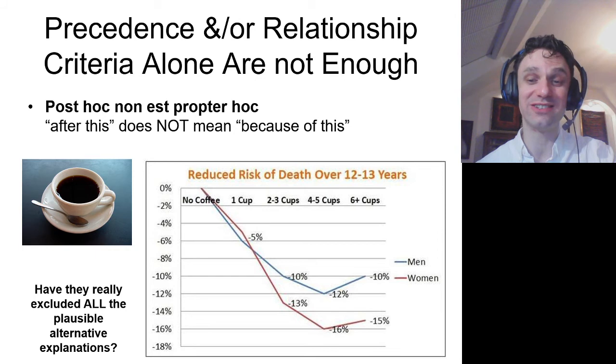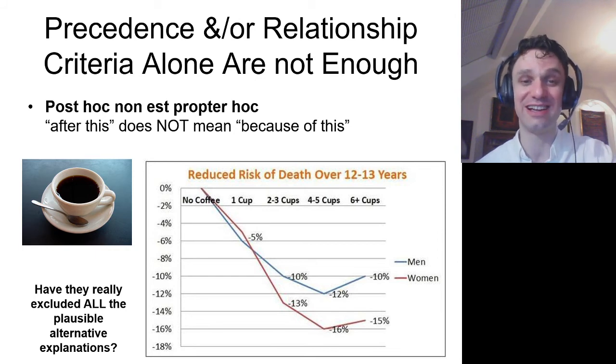So basically, they monitored the objective outcomes related to their health. And they discovered that people who drink a lot of coffee, 2, 3, 4, 5, or 6 cups, their risk of death over the next decade is about 10 to 15% less than for people who don't drink any coffee. And this is a longitudinal study. So there is the precedence, first coffee, then death or no death. And there is a statistical association, which is proven by statistical analysis.